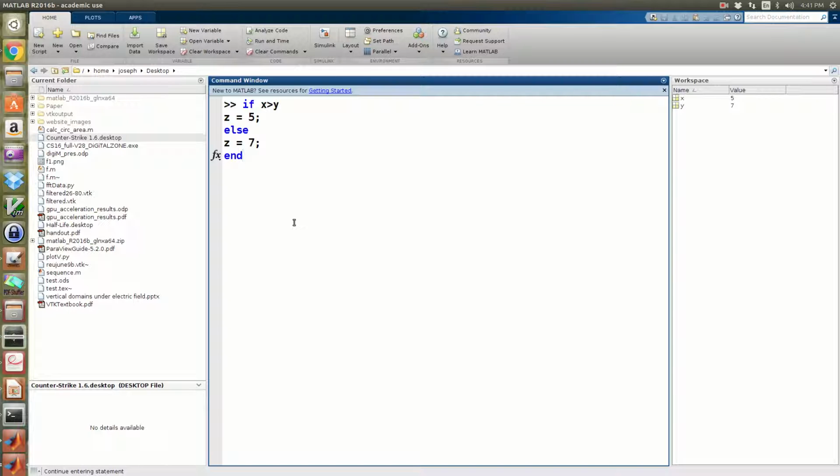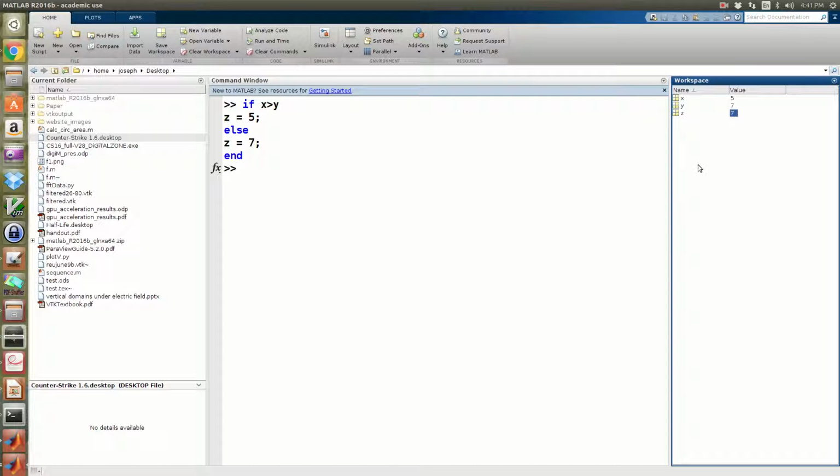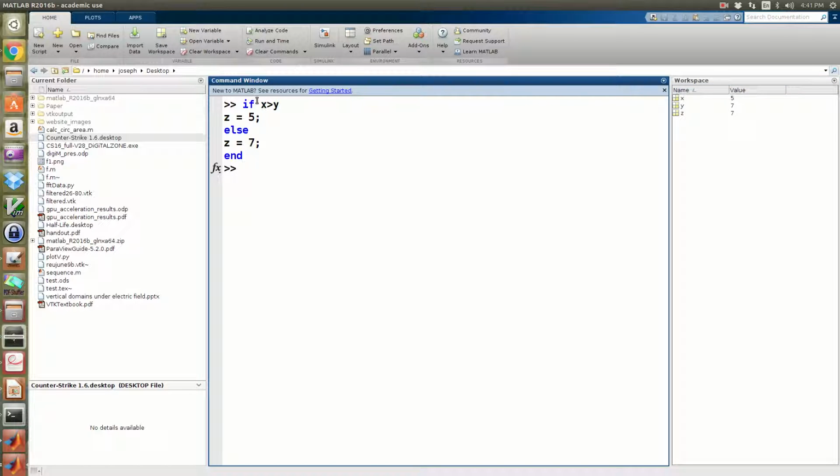Now I type end, hit enter. And now you see z was set equal to 7. So why was that? Let's go through. It checked here: if x is greater than y, is that true or false? Well, x is 5 and y is 7, so this is false. So it said, hey, this is false, so don't set z equal to 5. Use the else statement and set z equal to 7. And then it ended.